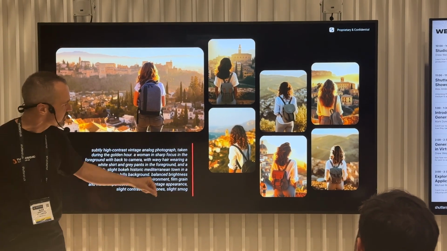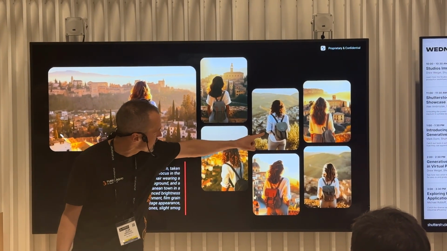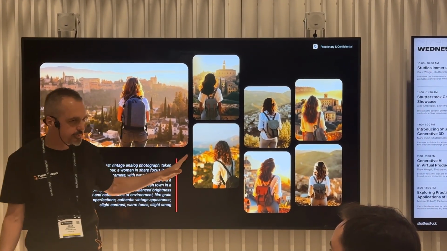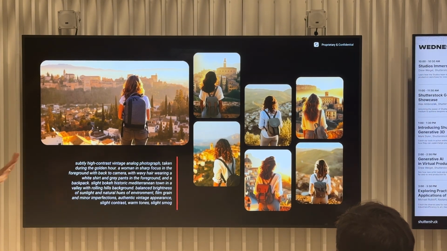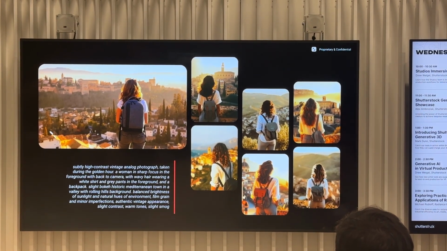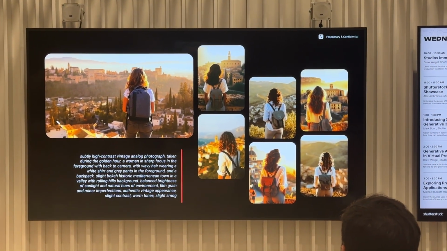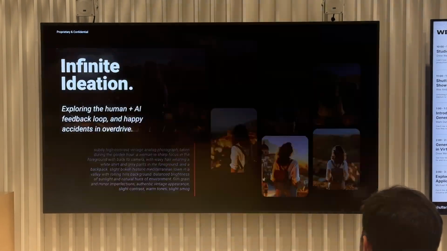And if you look very closely, you can see the differences between the models. Some are a little bit softer, a little bit more glossy, some are a little bit crisper, a little bit more photoreal. And you have the different models to choose from when you're working on our platform.